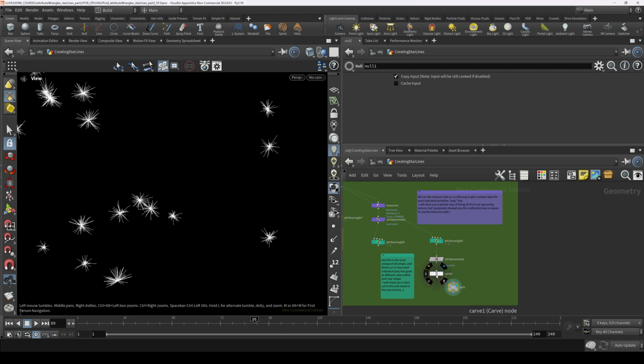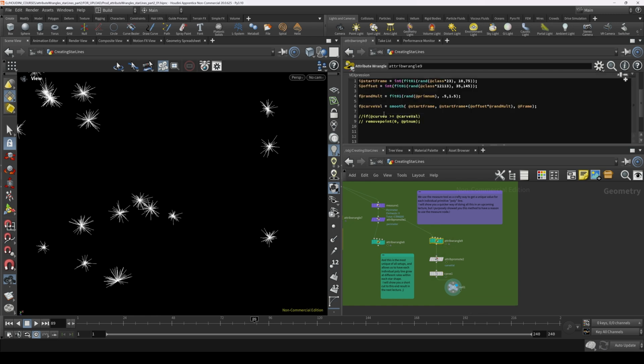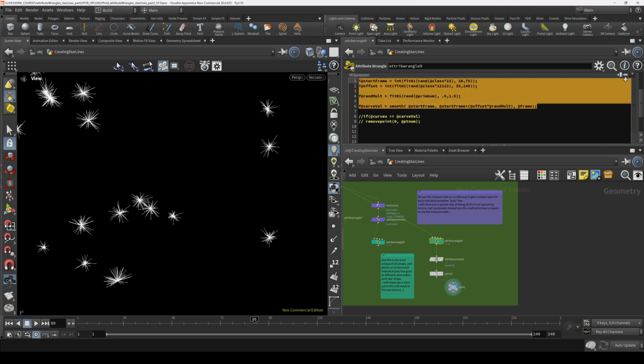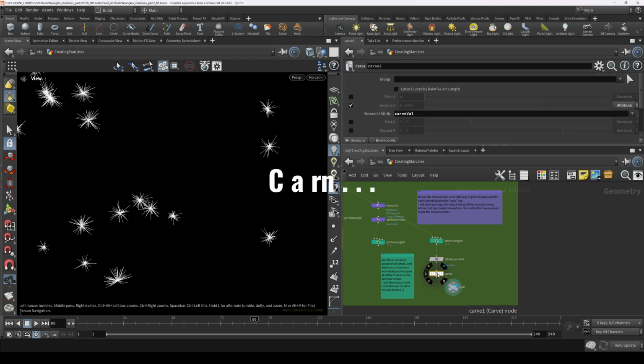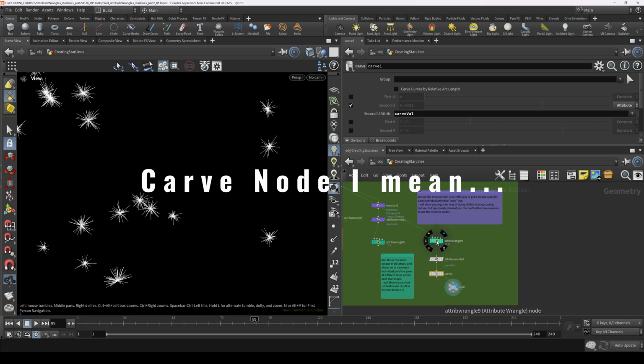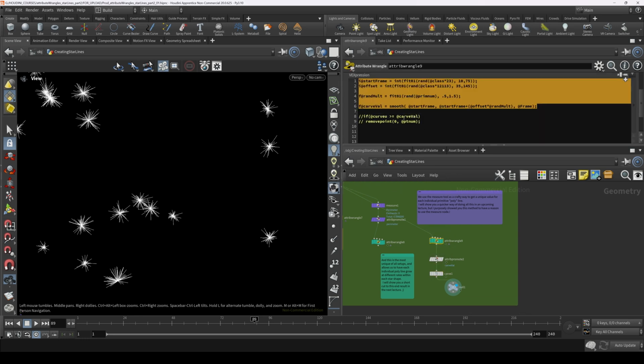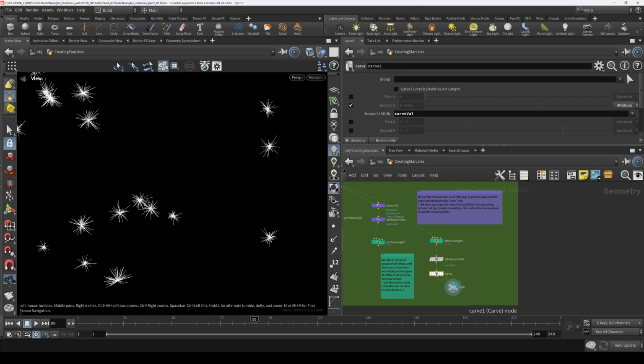Now, is there really any reason to use a carve node when we've already done all of this setup in a wrangle? No. Only thing you're saving is these two little lines of code, and you should just do it all in the wrangle rather than set up all of this randomness and then drop down a carve value. I would always recommend just doing it all in your attribute wrangle. I just want to show you the versatility of Houdini and the fact that I say this all the time. There is always more than one way to do anything in Houdini, and here's just another perfect example.